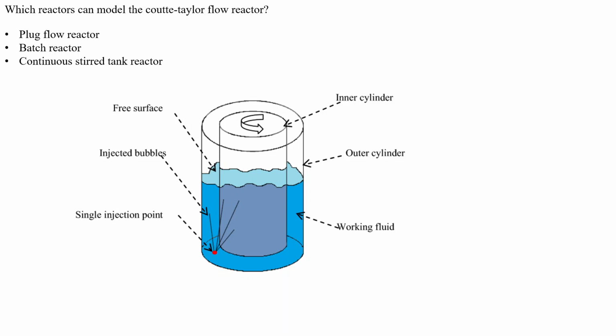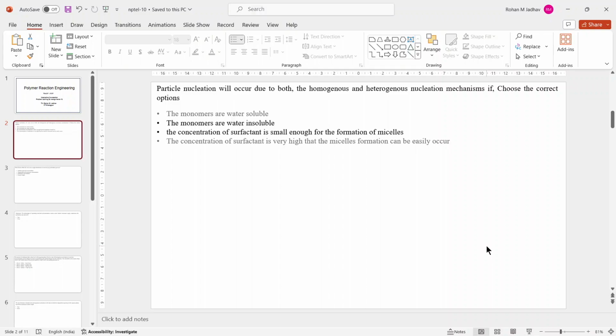I would have shown you a better representation, but I don't think I'll be able to draw it here. Since the viscosity of the polymer is increasing as the reaction progresses, there is a mismatch in the rotation velocity, and because of that small toroids are being formed. Toroids means small vortices, small turbulence created inside. Because of that, it is showing continuity.